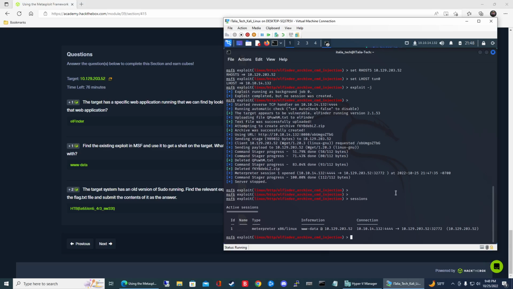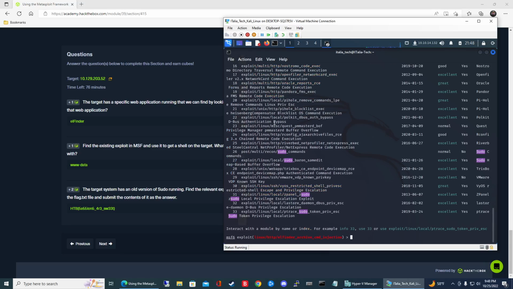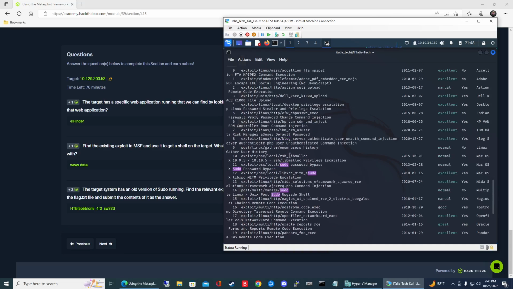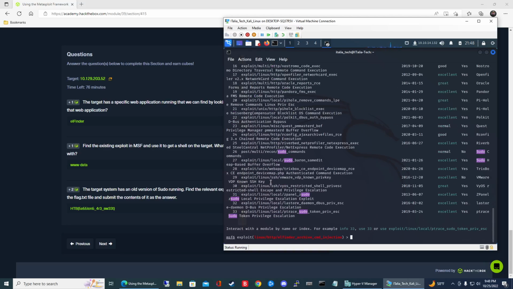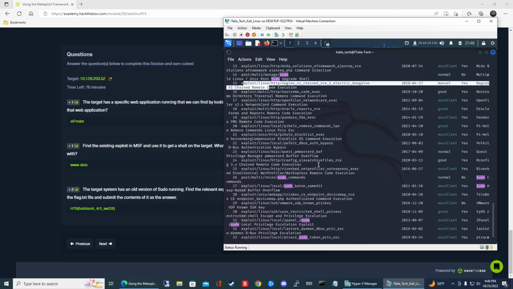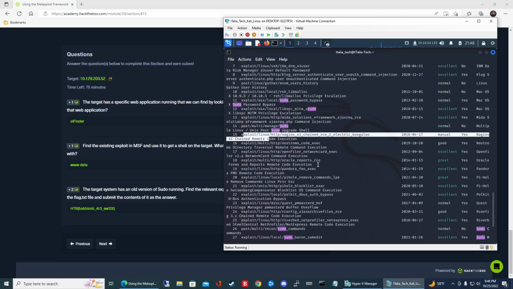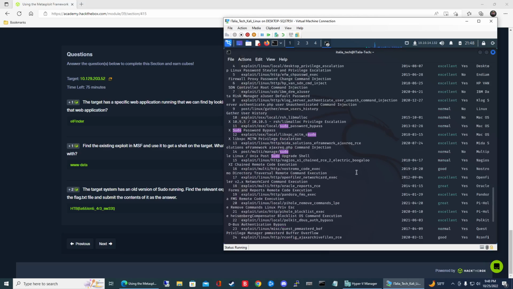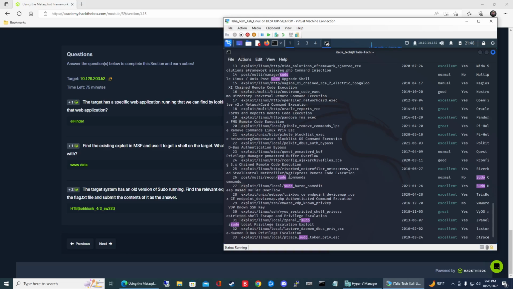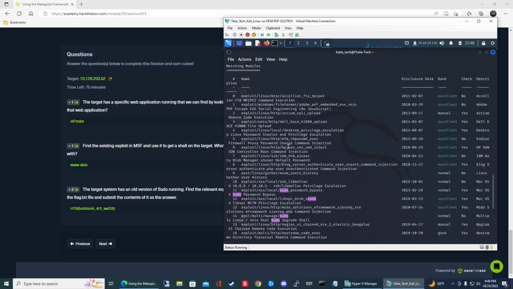If you remember how to search for an exploit, you can do search exploit and the name of the exploit, and that'll search only for exploits. But if you do search and then just the name, so we'll do sudo, that's just going to give you everything. If you remember from the previous lessons, there's exploits, there's auxiliaries. Now our focus is just exploits. Looking at all these vulnerabilities for sudo, you can go through the list here. Generally, you want to focus on the Excellent ranking because you know those will work really well. And of course, when you do the search keyword, you can see all the highlights in purple.